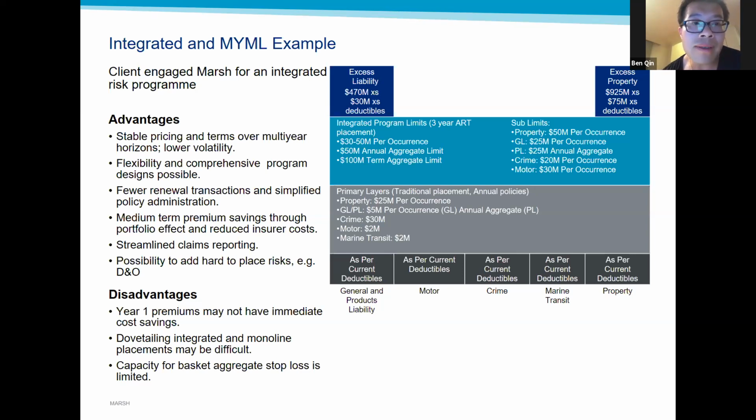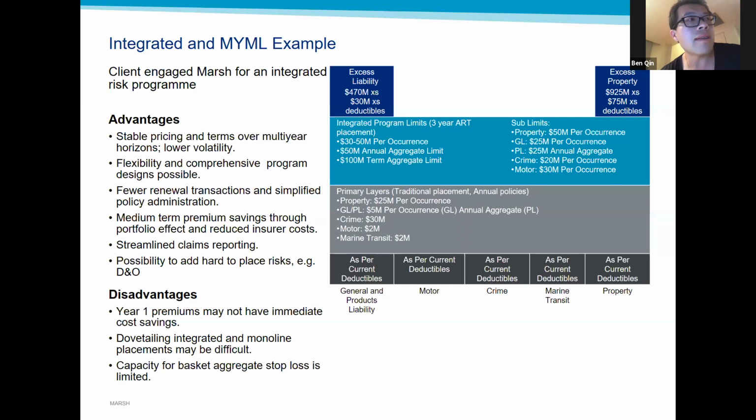This is a food and beverage client actually, but they've got your typical standalone silo insurance cover. You've got your general liability, your motor, your crime, your marine transit, and your property, and they simply saw insurance as a way of capital transfer, especially at the higher end, where you don't see any losses, and all you're doing is trying to secure capacity, right? So we saw an opportunity to organize a multi-year cover where you don't necessarily need to go in each year and look at your annual programs and your wordings and secure capacity, and find insurers out there. We did a 3-year program with this particular client across these underlying layers, right?